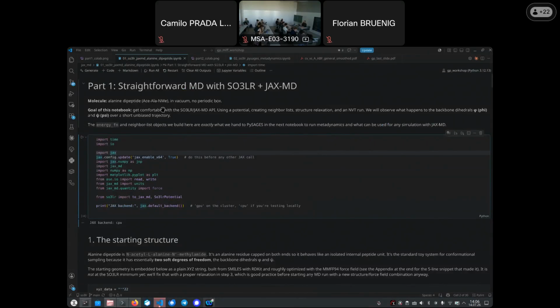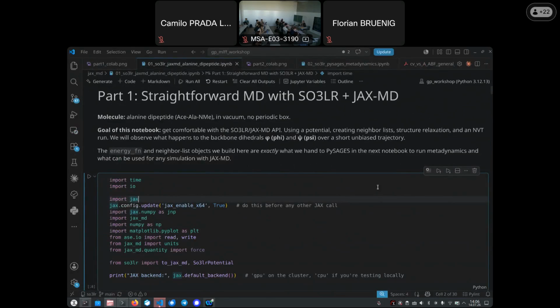So we will just study a little toy system throughout the day. It's just the alanine dipeptide. And we will use JAX-MD first to run a normal MD, get you accustomed to it, and already give you some scripts that you can use in your projects too. And then we will look at the dihedral angles of this peptide, and then show that with standard MD we can't sample the potential energy surface or the free energy surface of these dihedrals properly. And then we will go to metadynamics for that.